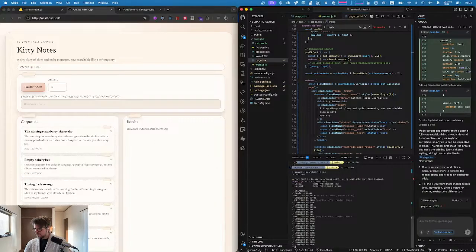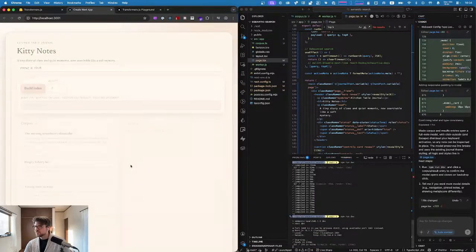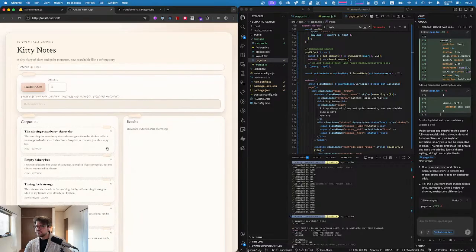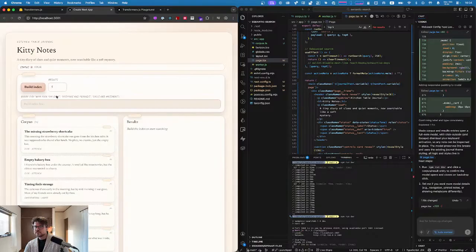All right, just for fun, we're going to restart the server and then we'll reload here. So let's build the index again.